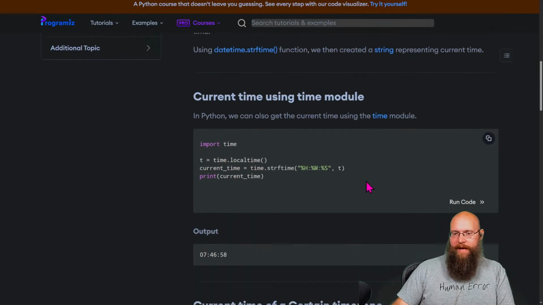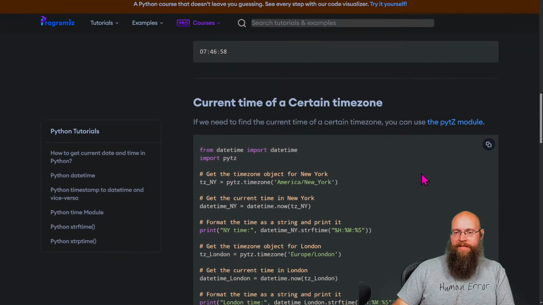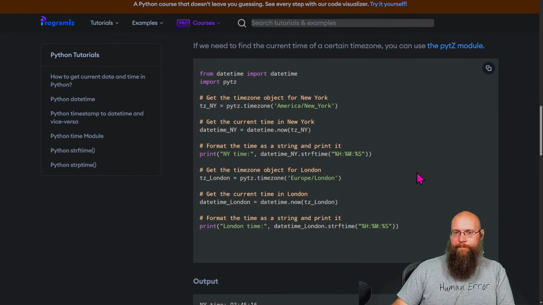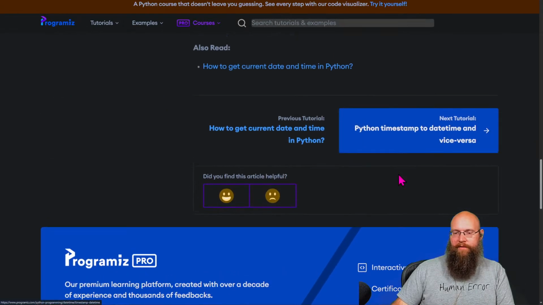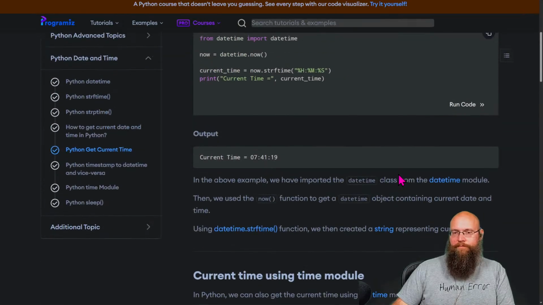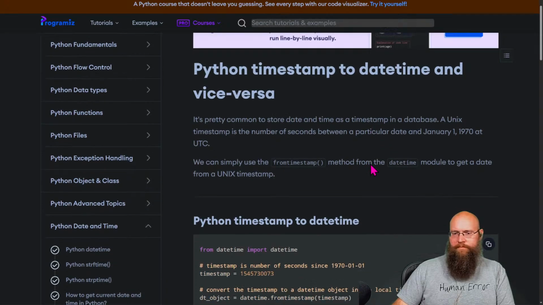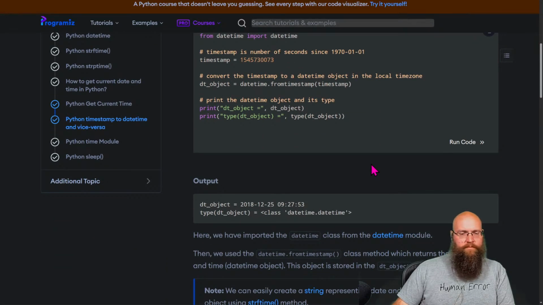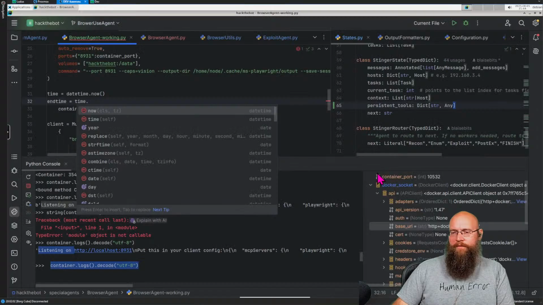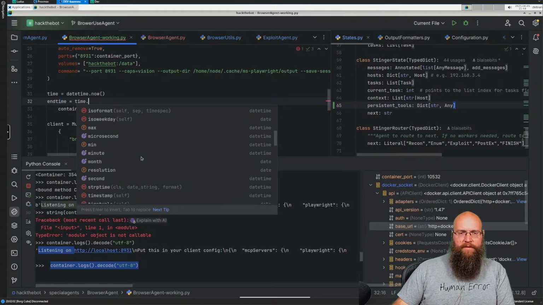Let's see. How do I add it to current time? I want to find the time 30 seconds in the future. That's converting time zones, and I don't need to do that. Let's see.